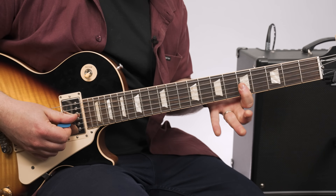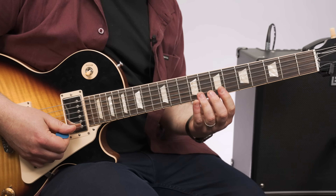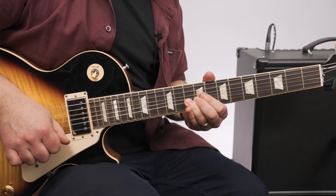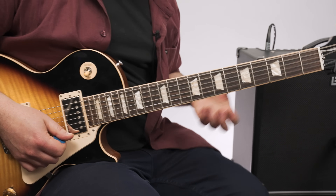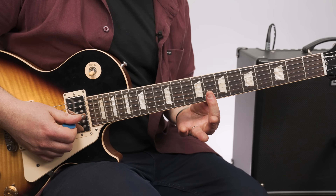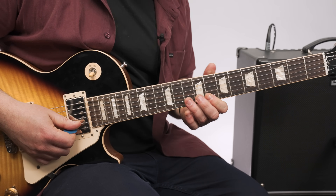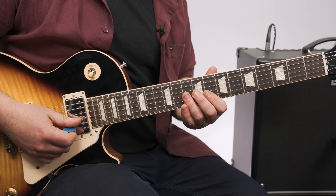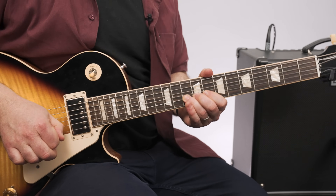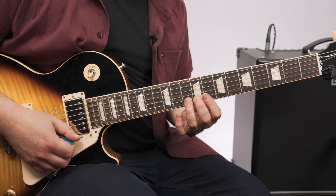I'm releasing from that bend on the fifth fret G. Then sliding into that zone, using my ring finger from eight to ten on the B string, and that holds out with blasted sustain. Sliding on the B and high E, eight to ten back and forth with that finger. Then ring finger pulls off on the B at ten. All minor pentatonic. And then finally just back to the root, with that harmonic ringing out — into the first verse.